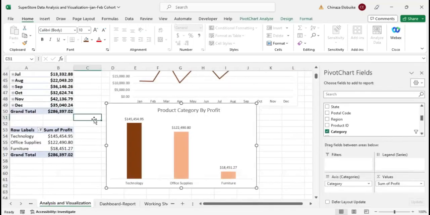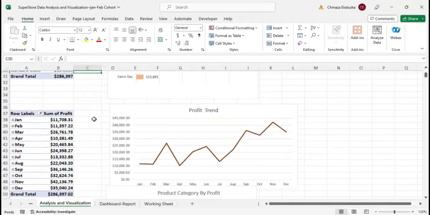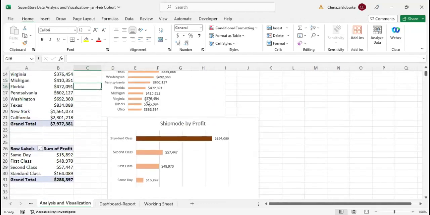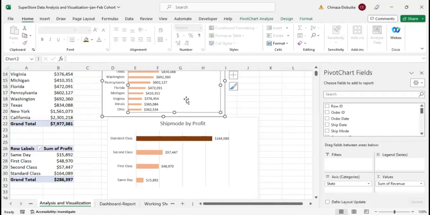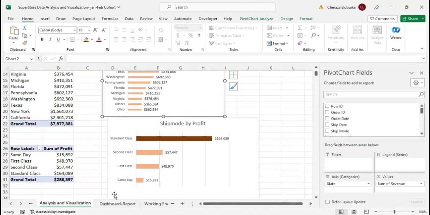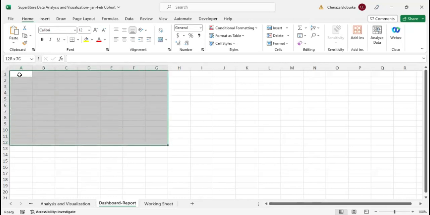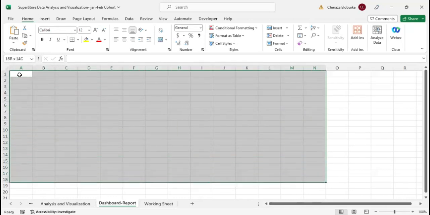So let's bring in all of our charts, all of these charts that make up the report or the dashboard. To get the chart, all I have to do is Control C, then go to the report. But before I bring in what I copied, I want a space where I want the reports to be.